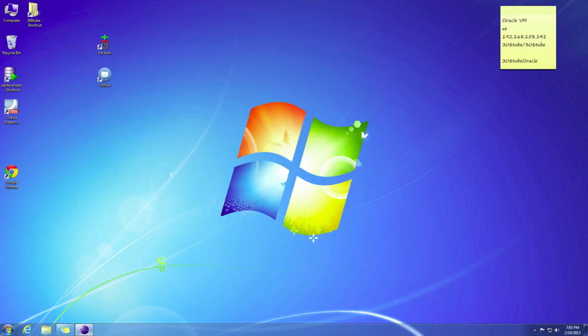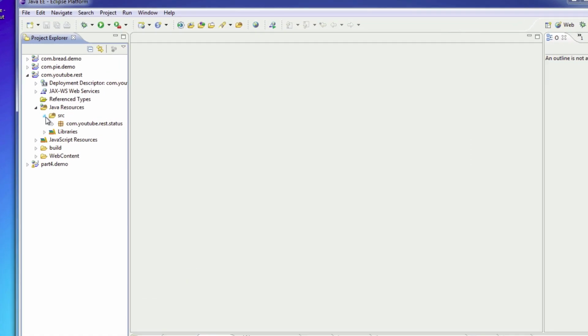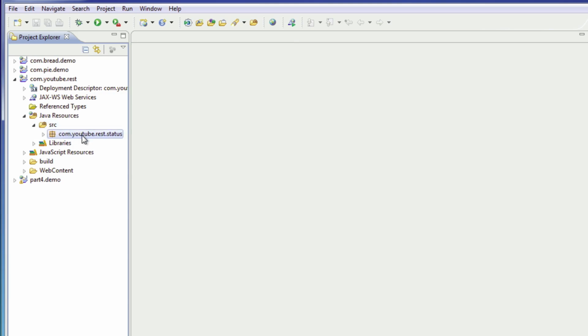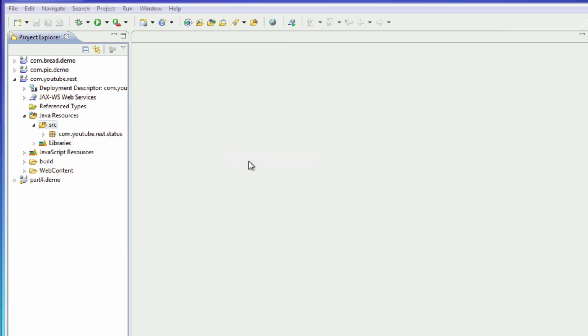So I'm going to go ahead and close this out again, and then we'll go ahead and go into our project code. So right now in our src file, we only have one package, and this package is actually something that's accessible through the API, and people can get to it. Well, we don't want anybody to actually be able to get it into our data access object. So what we're going to do is we're going to create a new package, and this new class will hold our data source. So we'll go ahead and highlight the src folder. We'll right click, we'll go to new, and we're going to create a new class.